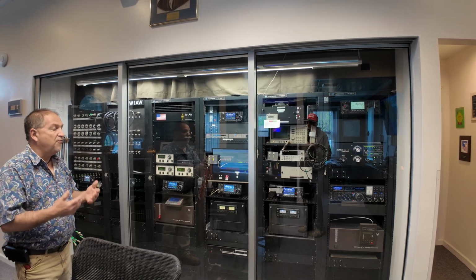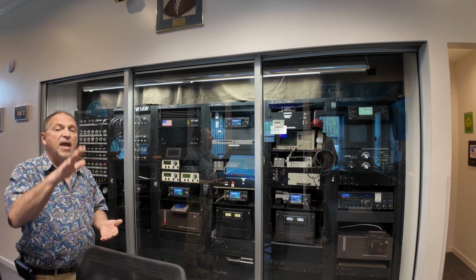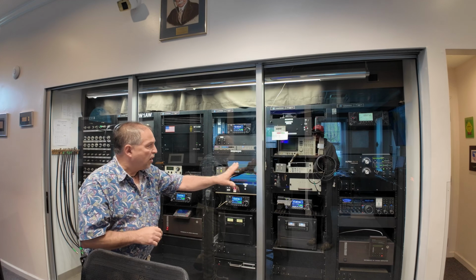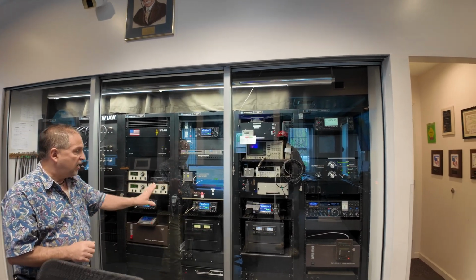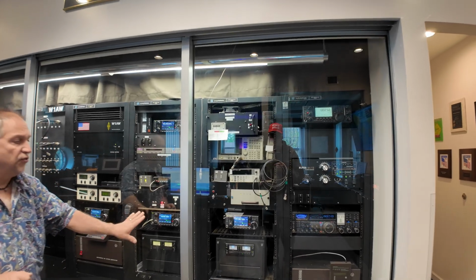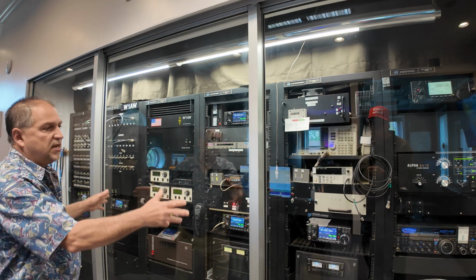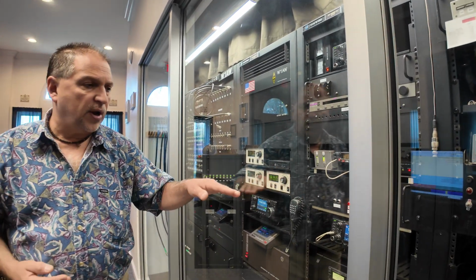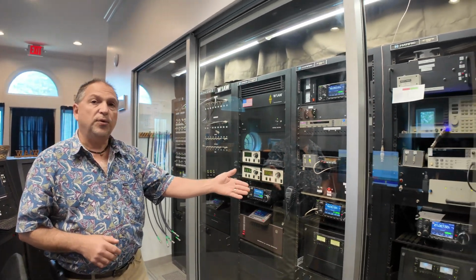This is called a fast code practice because we're going to start off at 35 words a minute and go all the way down to 10. Now, we're using primarily ICOM equipment in here, and I have to say that none of this equipment is supplied by the manufacturers. This equipment here is purchased through Capital. And the only reason I'm using these radios is because for this particular operation, these 7300s work well.